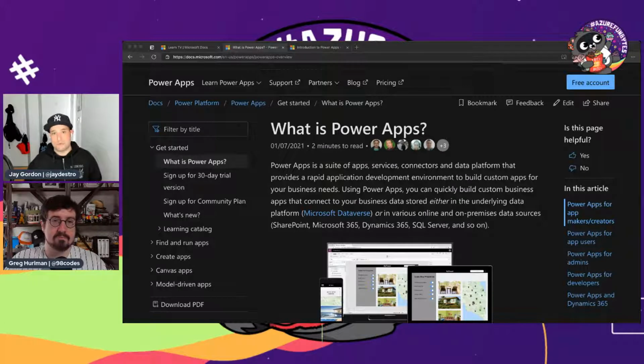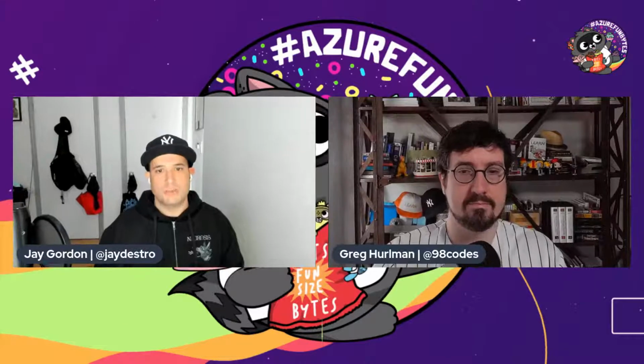And using Power Apps, you can quickly build custom business apps that connect to your business data stored in the underlying data platform, which is Dataverse. We'll talk a little bit about that. I've got to learn more about that. Or in various online and on-premises data sources. So SharePoint, 365, Dynamics, and of course SQL Server. I'm sure that we can throw in Cosmos DB and our non-relational data, all these things.